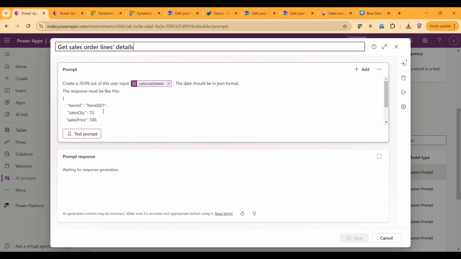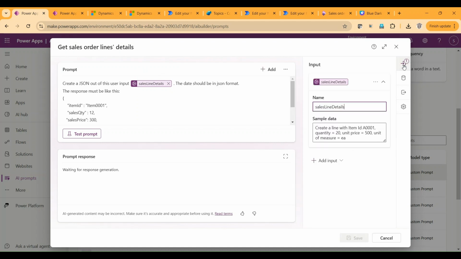If I click on this, I'm saying, can you create a JSON out of this user input? This is where you should be inputting the sales line details. And once again, the data should be in JSON format. I have captured the user input in this variable called sales line details.